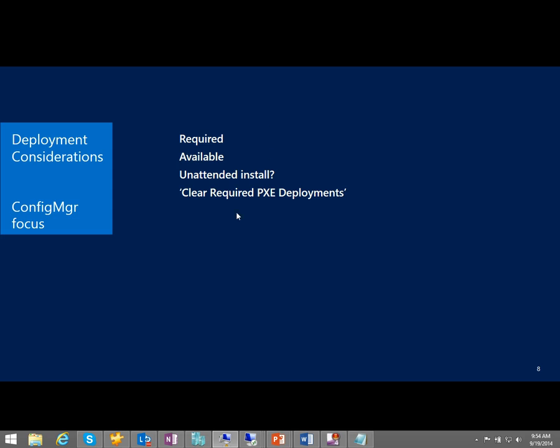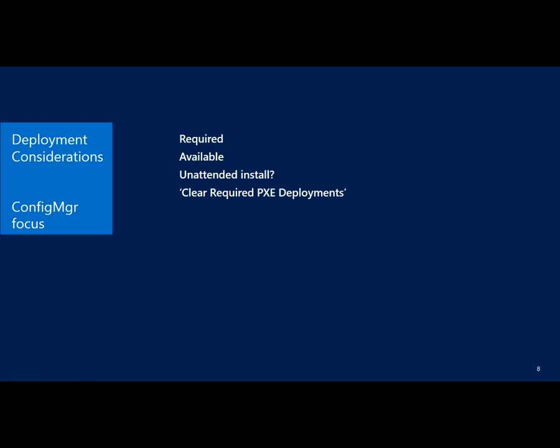All right. So let's keep going. Certainly another way that we can do the deployment is to do available, right? That's the safer option. It's the way that we can do any of our deployments, required or safer. If you're learning OSD for the first time, getting used to this for PXE, that is the way to go, right? Required could meet your needs down the road, but getting familiar with it, use available, right?